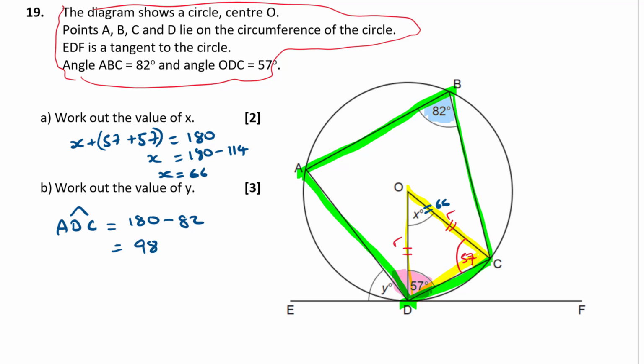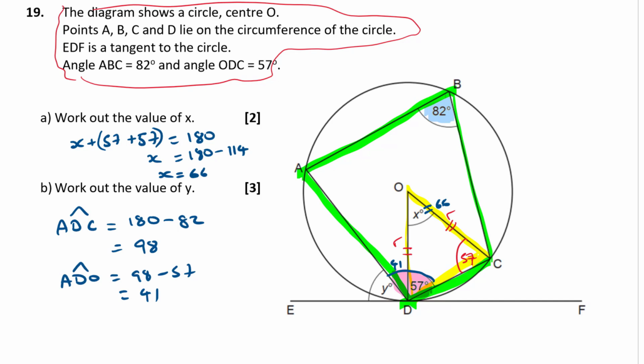Okay. So if that's 98 all the way across there, then what is angle ADO? ADO then is going to be 98 minus 57. So that is 42? 41. So ADO must be 41, so that bit there must be 41 degrees. How does that help me? Are we there yet? Not really. Oh, okay, what else can I do?